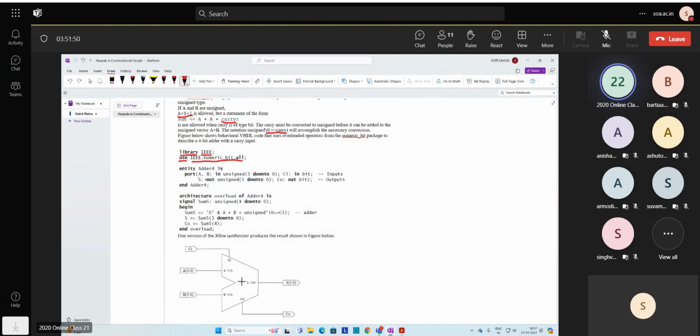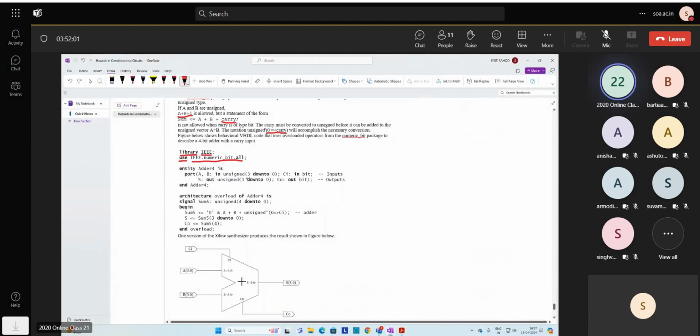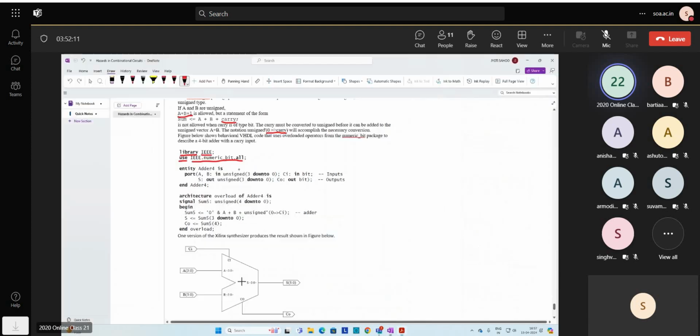Then as you know, this A and B, these are in, that is mode is in, and type is bit vector there. And here you can see that type is unsigned, so rest 3 down to 0.